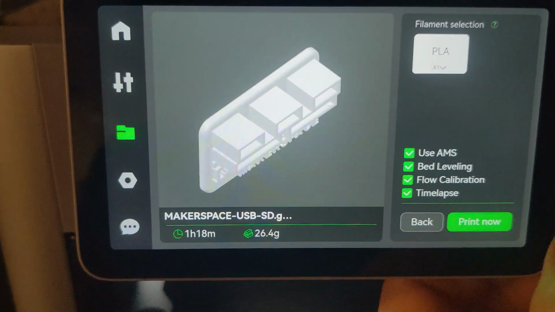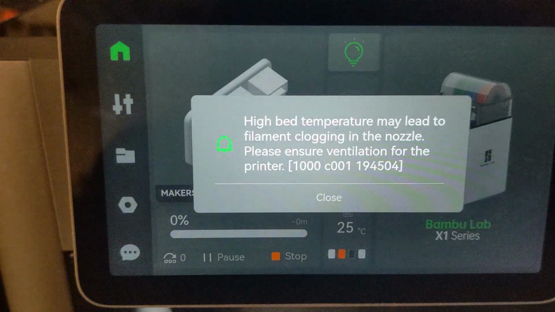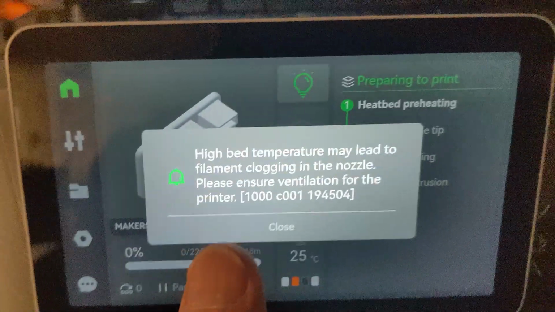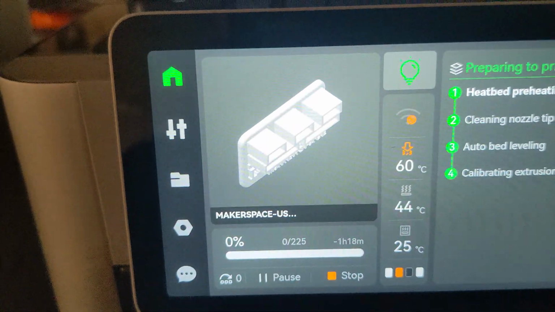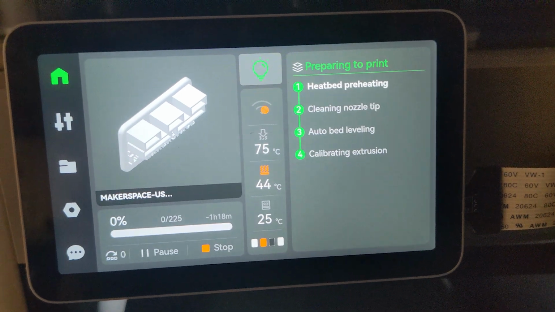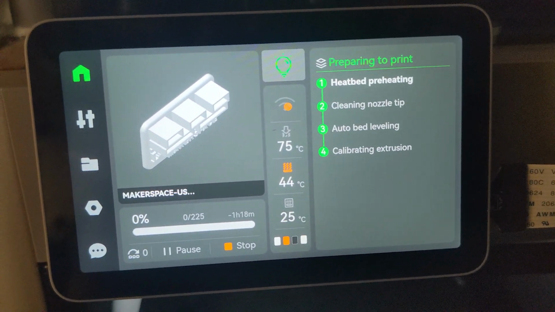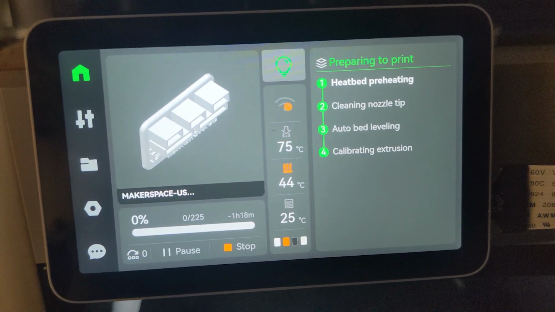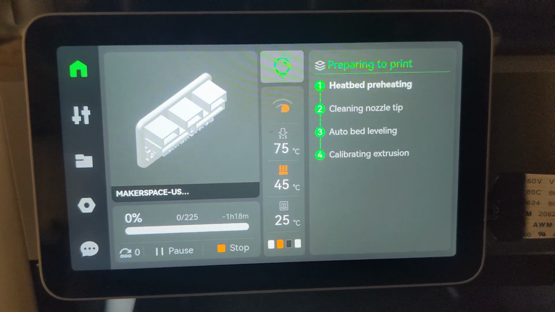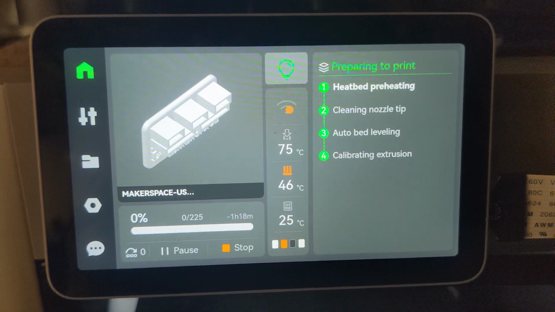So at this point, we just want to hit print now. And when this warning comes up, it just means it's going to be running hot. Just say close to that. The door is automatically propped open a bit with a bracket, so it just allows a little extra air in, so you don't have to really worry about this. So at this point, it's good to hang around for 5 or 10 minutes, make sure everything's underway, there's no new warning messages. And above the stop there, you can see the time, 1 hour and 18 minutes. You can come back at that time or the end of the day to pick up your print.